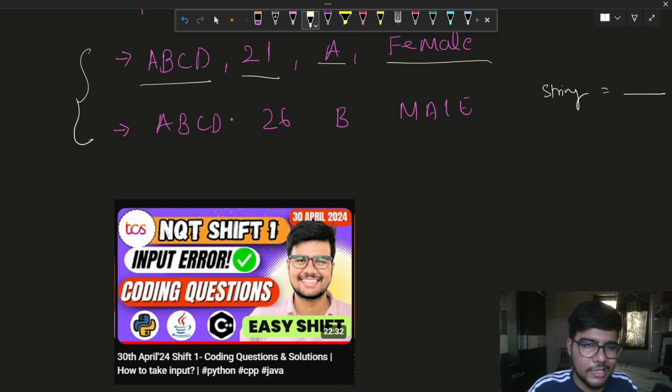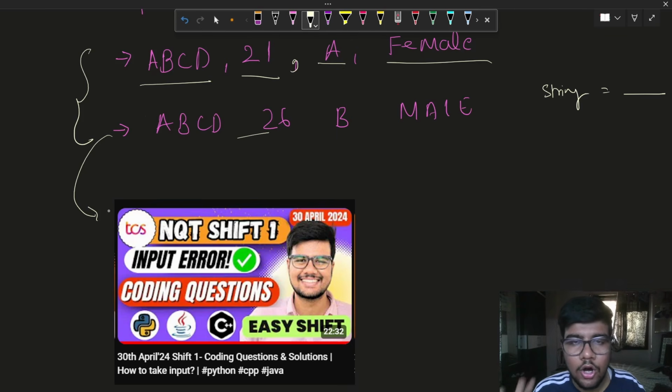That's it. If it is comma separated, use the split method to split it. If it is space separated, you are good to go. Please have a look at this video if you have not seen it, because in it I have talked about this extensively in Python, C++ and Java also.